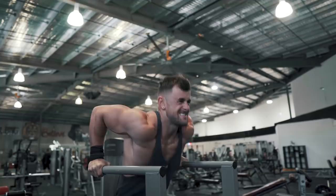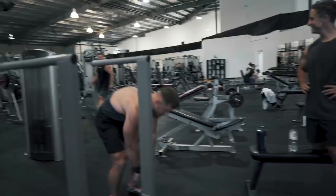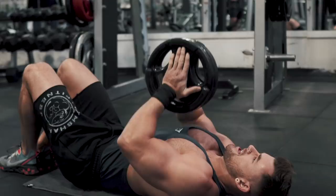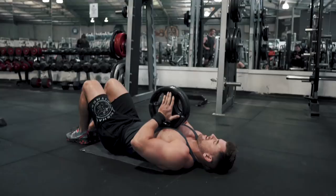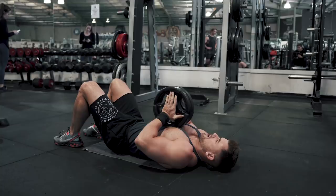You can rest, yeah. Keep going, keep going. I feel like that's lean. That one's pretty lean, I think. I'm lightheaded. Hold it. I'm so shaky. Do one more, no rest. Do two more. Three, one. Three, two.